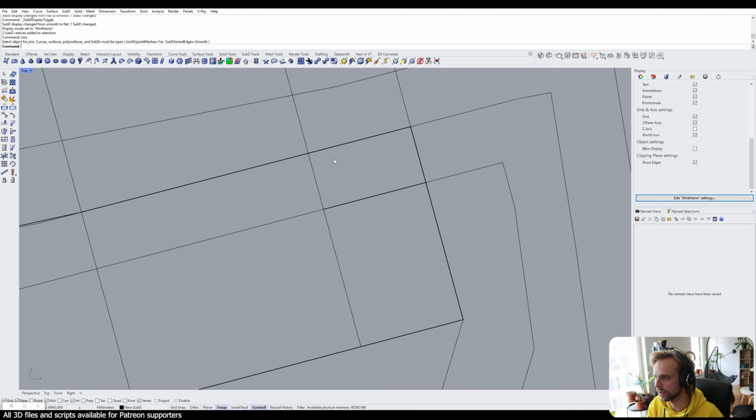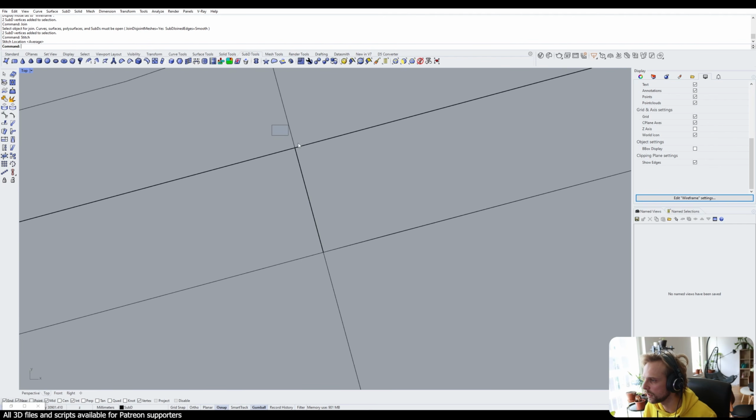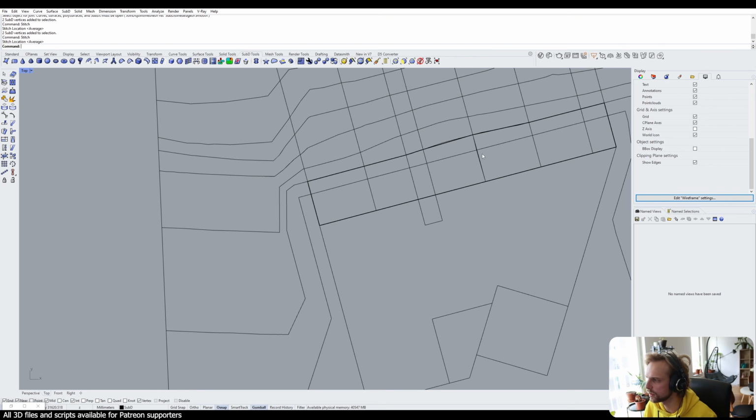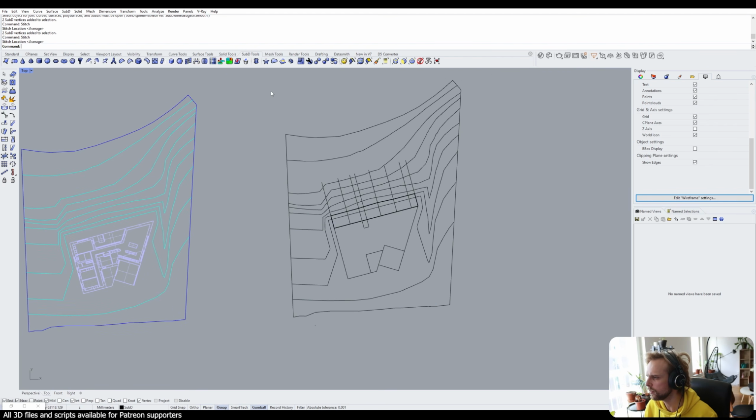Let's try join. Let's see if that works. Unable to join. Okay, sure. Let's use stitch. Stitch to average. And now this gets stitched together into 1 point. I'll do the same thing here, like that. Stitch to 1 point. Usually I do this right at the end of my workflow.